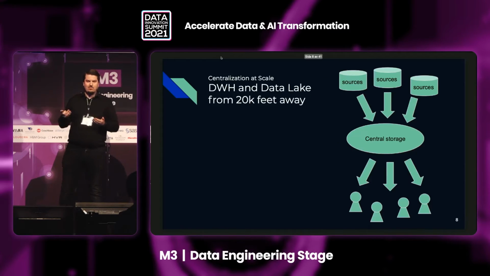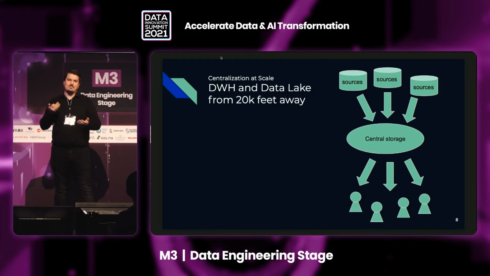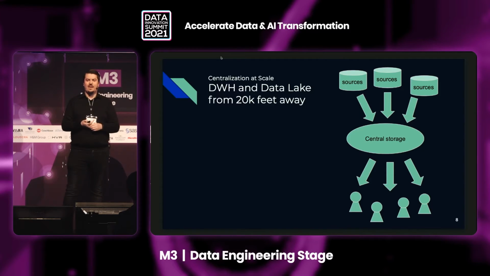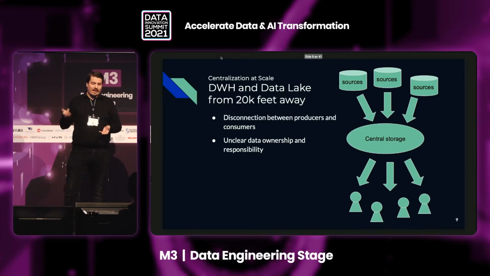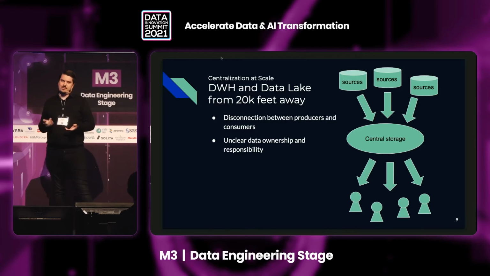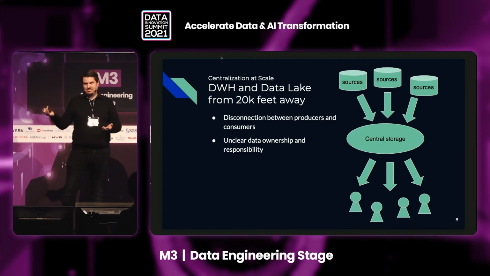Now, interestingly, looking at this from quite a far distance away, those two approaches are actually not that different, because to some extent, there is certain data that resides in some sources that you get into a central storage system, and then you have a lot of consumers that actually access the data from there. And this leads to a couple of major deficits that have been discovered over, I would say, the last 2 years, and have been really actively discussed as part of the data mesh paradigm.